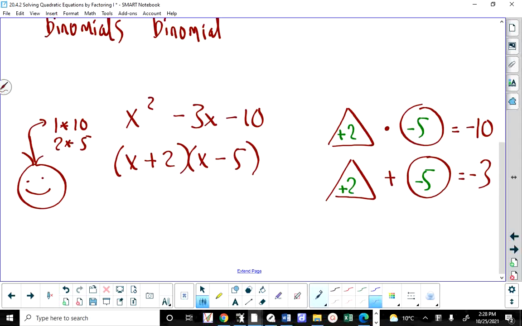Good? That took me maybe 5 minutes to explain. Again, I realize that you're out of practice with factoring, but the factoring is going to get worse, and you should be able to look at that and go, let's see, oh yeah, x minus 5, x plus 2. Okay, we're not going to be giving you really complicated ones usually.